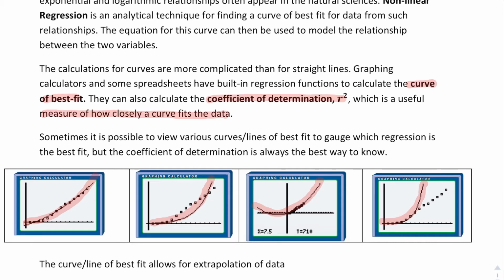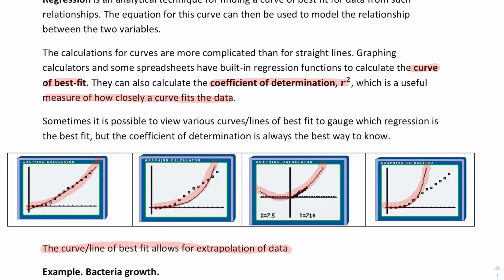And so what's nice about having a curve of best fit or line of best fit is that it allows you to extrapolate for the data, just like people are trying to do, or health professionals are trying to do right now for the COVID-19 stuff. They're trying to extrapolate how things are going to look within a couple weeks based on data they're looking at from other countries and making comparisons. And that's why it's not an exact science. They're coming up with values that are between pretty large ranges of numbers. And so they use these models in order to try to figure this out. And some of it is matched up by this kind of thing.